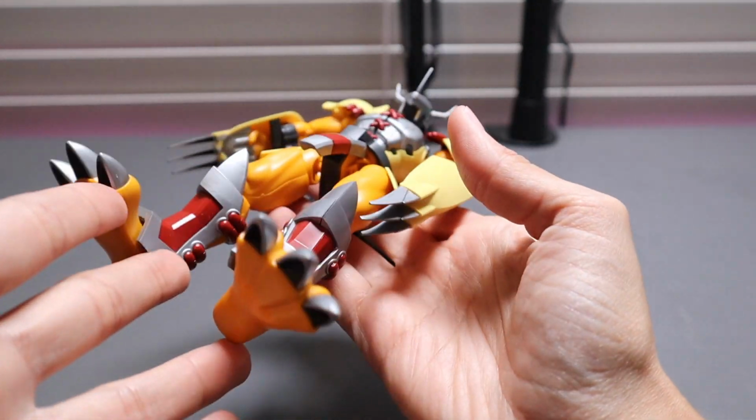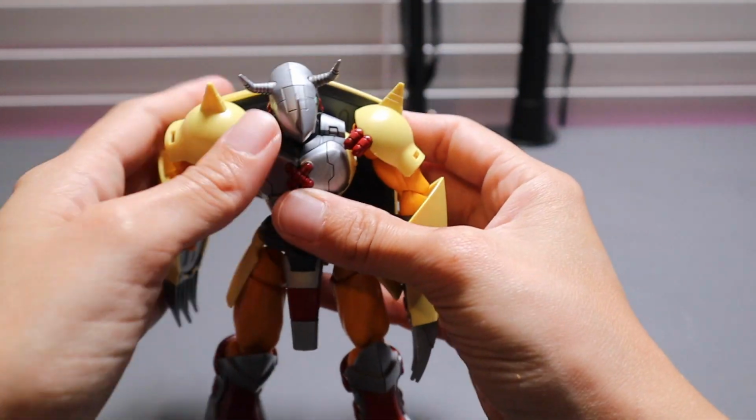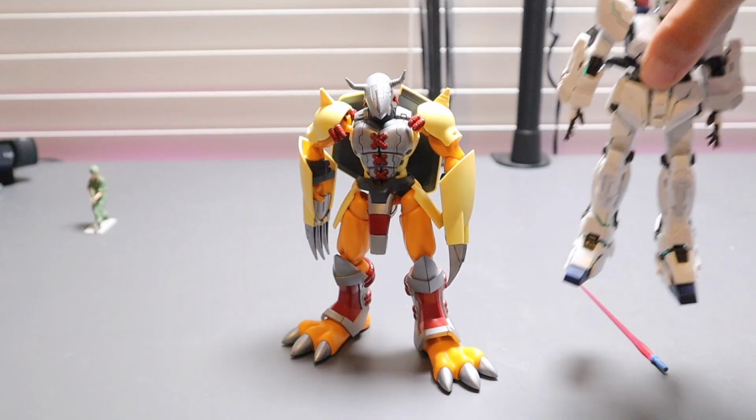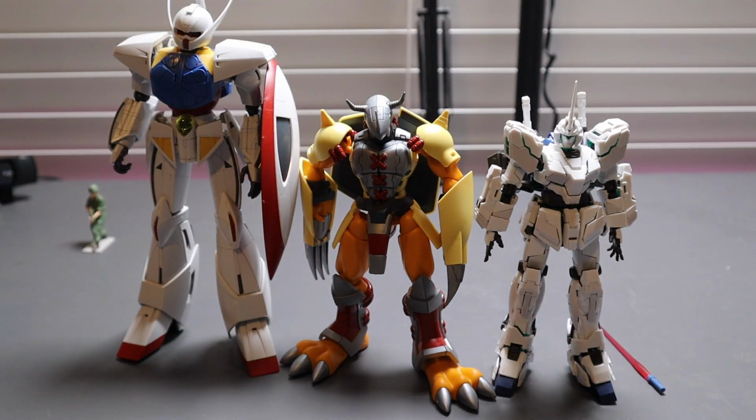There's just my minor nitpicks about the articulation of this guy. Okay, so now that that's done, let us take a peek at some comparisons. All right, here he is next to Real Grade Unicorn. And here he is next to Master Grade Turn A. So as you guys can see, he's a fairly decent size. He's not that small at all.